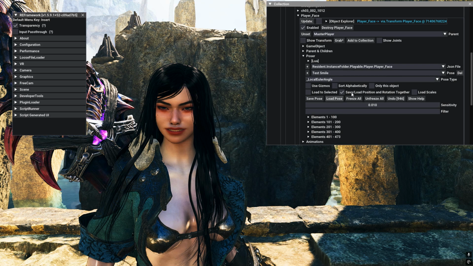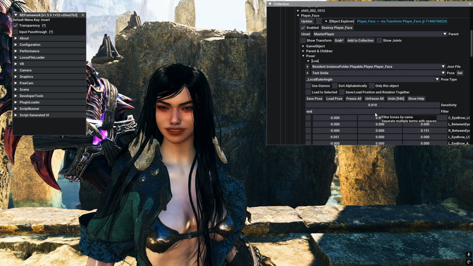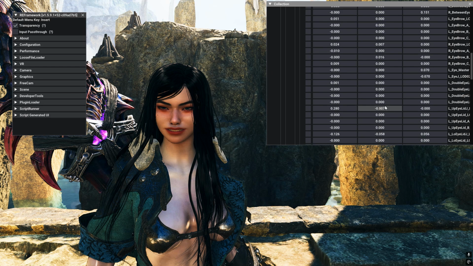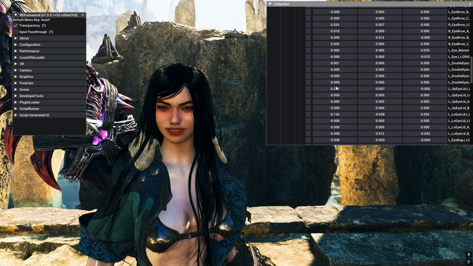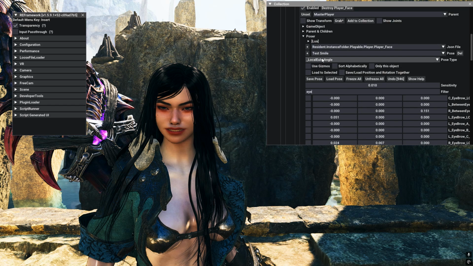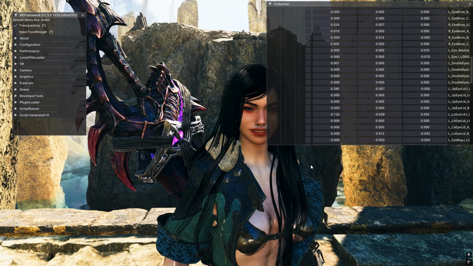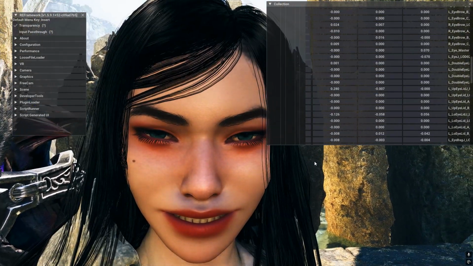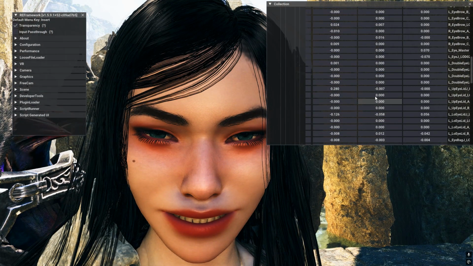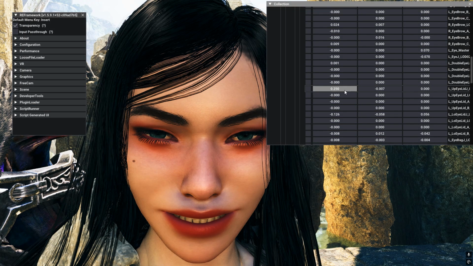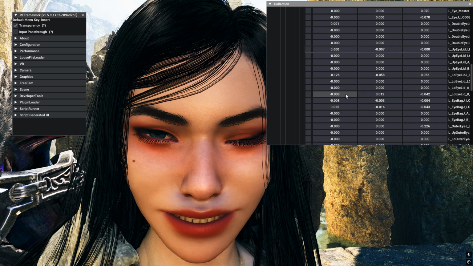And then if you want to further refine it, say for example, you want to mess around with some stuff, like this one right here. So say you want to close the eye, you want to make her wink, close it a little bit, and lower, lower, lower.